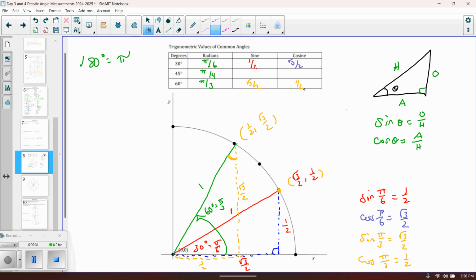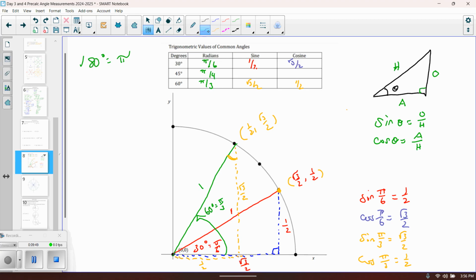Whatever works best for you, but you're going to need to know them, and you're going to need to know them hopefully without having to sketch out an entire circle or arcs every time. So come up with a way in your own head to figure those out. Pi fourths should really be the easiest one on there, because the sine and the cosine happen to be the same. Let's show why that is.